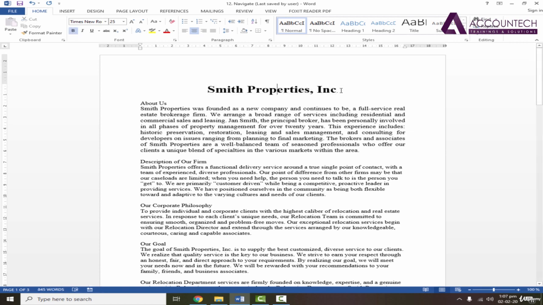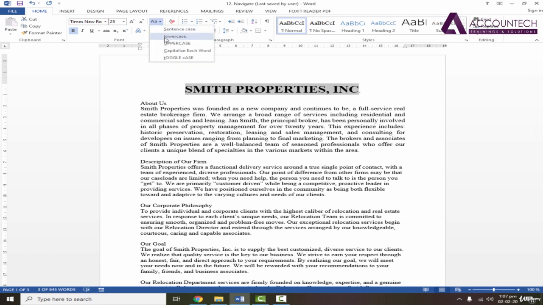Now, if I want to capitalize this whole heading, all of the letters should show in capital. I'll just select it. And we can go to Home, and under this area, change case, I can change to sentence case, lowercase in which all are small, uppercase in which all the text is capital. Capitalize each word means starting letter of each word will be capital. Toggle case is a mix of capital and small. So let me just change to lowercase.